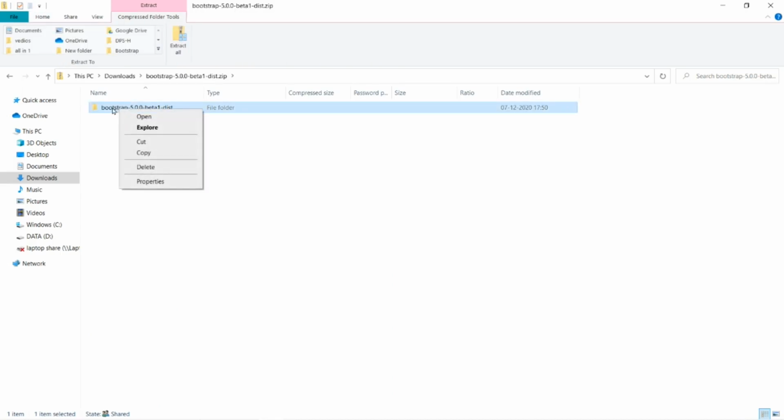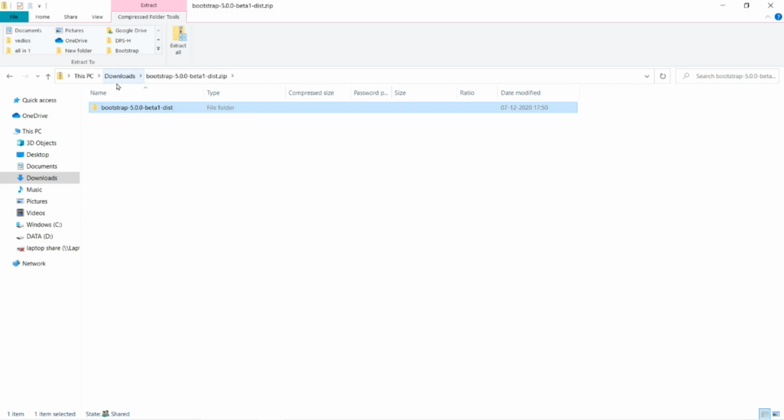you can copy the file which is inside bootstrap-5.0.0-beta1. So remember to copy this folder, not this folder, because then you can't link it with your file. Then click on copy.